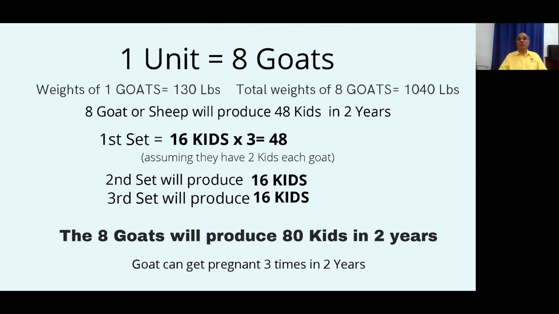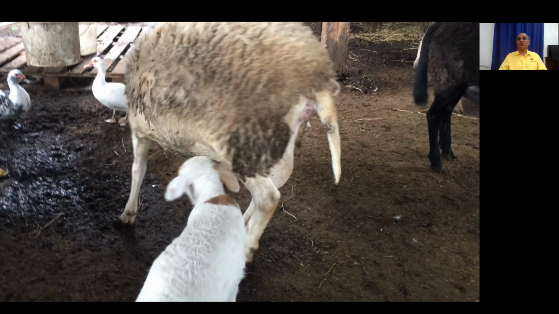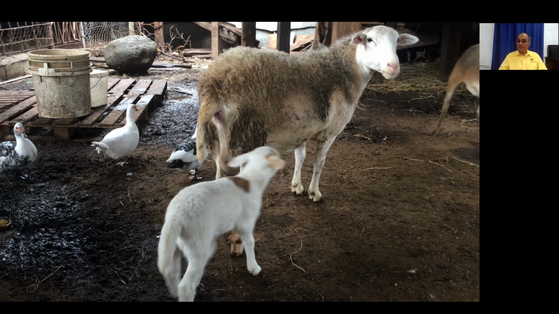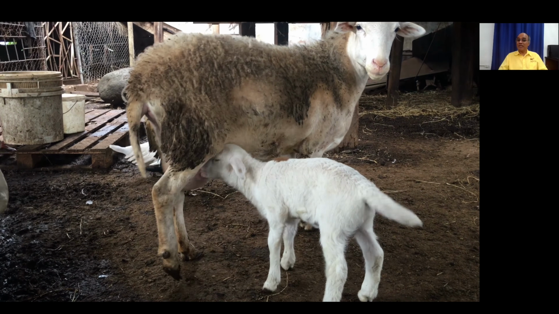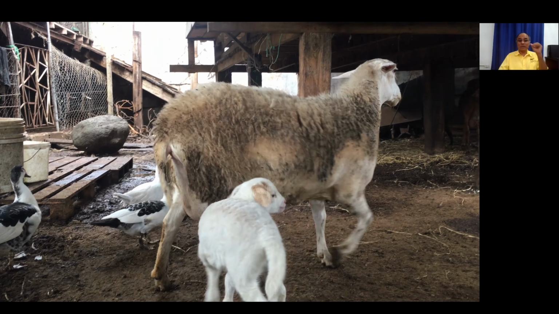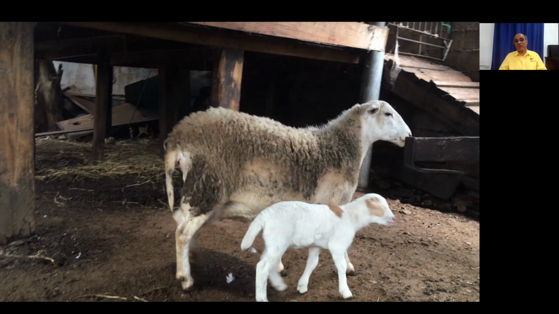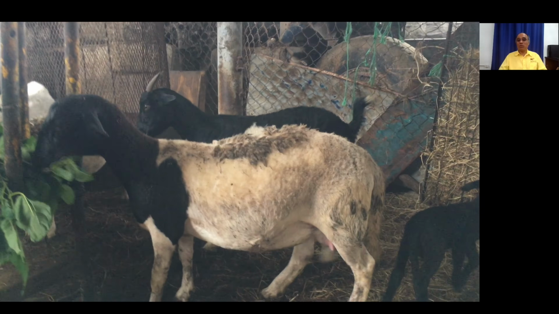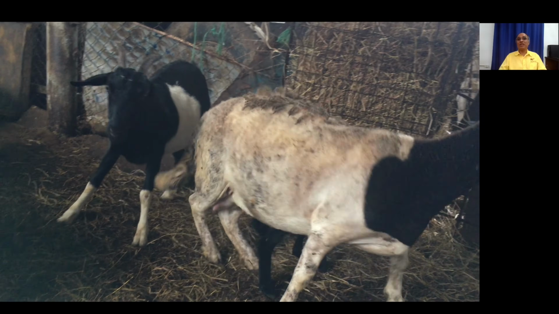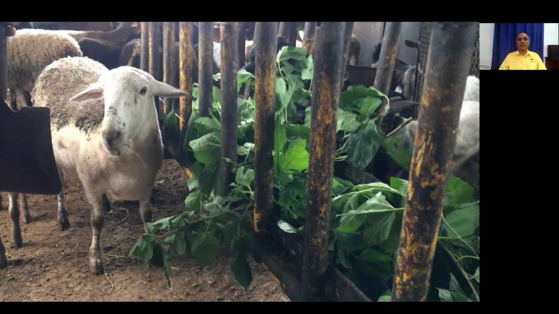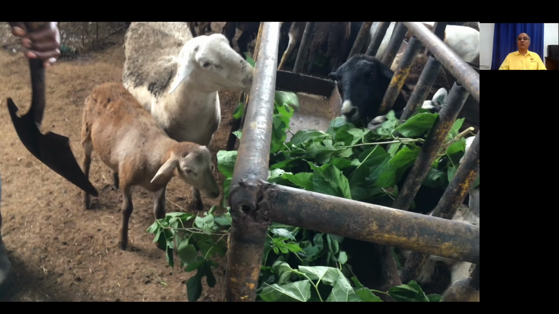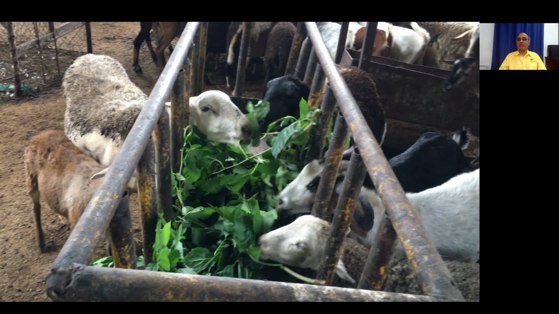Even when you look at the milk side of the production, a goat will produce anywhere from 1 to 2 to 3 liters. I have seen this in my production. Even natives, I've seen producing 1 or 2 liters of milk. If you can grow the females like that and have more females in the production, goats can also produce more milk than cattle, especially if you do proper selection and proper nutrition as we're speaking about.